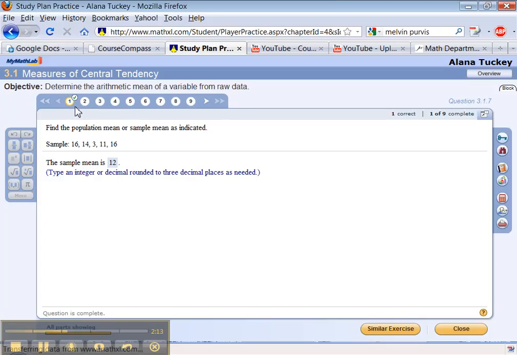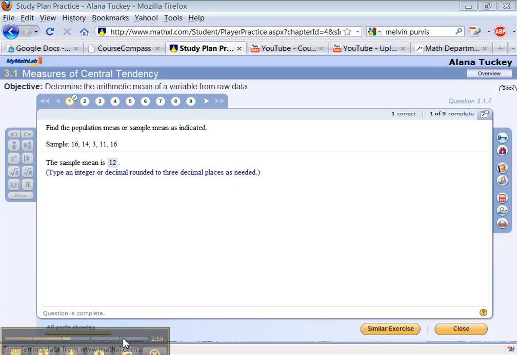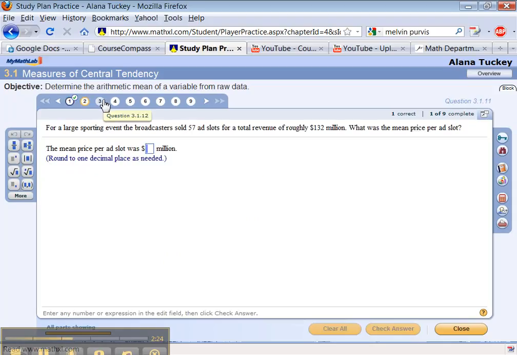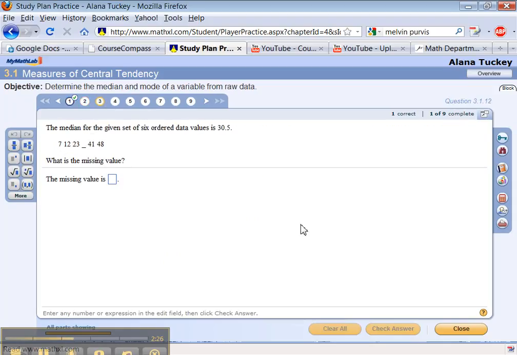Now, when you're doing this in the study plan, it doesn't really matter because the study plan doesn't keep track of your grades. But when you're doing it in the homework or the practice tests, it is going to matter. Students can do problems over and over. They can have an infinite number of tries, unless of course you set it up that they can't, and all that information is in those other tutorials.